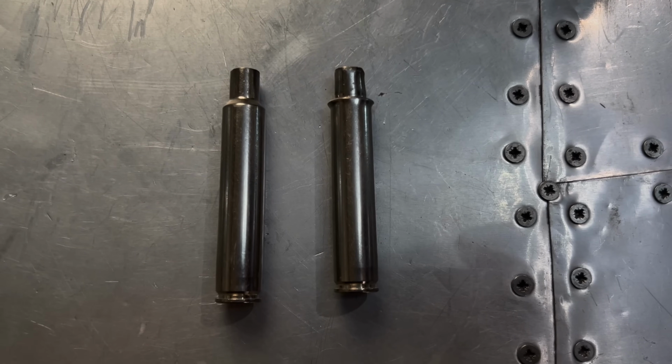But for us, the reason we don't go any shallower than 30 degrees is when we start getting into 35 and 40 degree shoulders, we are dealing with tens of thousands, hundreds of thousands of rounds produced, right? When you look at our Creedmoors and our PRC line. So over the average of all ammo that we make that has a case with a 30 degree angle, when you go 35, 40 degrees, you have a higher tendency to hunch that shoulder, either when you're making the brass or when you're seating the bullet.